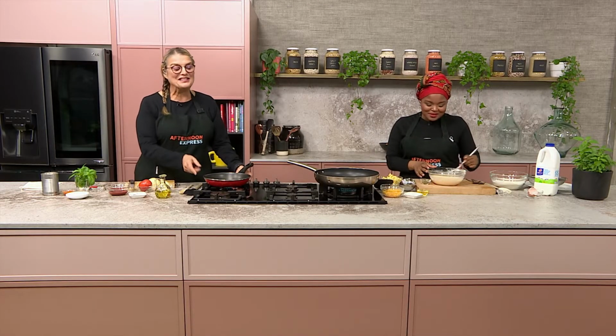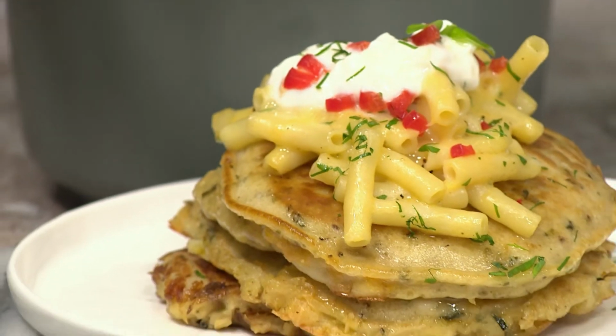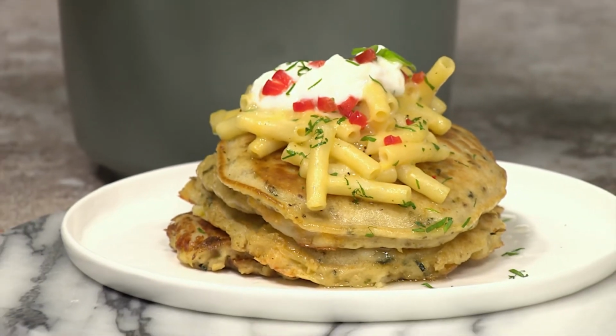You are making something to go with my dish as usual. When you say the word mac and cheese, the first thing that goes off in my head is tomato sauce. Mac and cheese and tomato sauce? I grew up with that. Really? My mommy used to put the bottle on the table. You know, we were not fancy people. She put the bowl down and the bottle of tomato sauce and that was it. So I still love it.